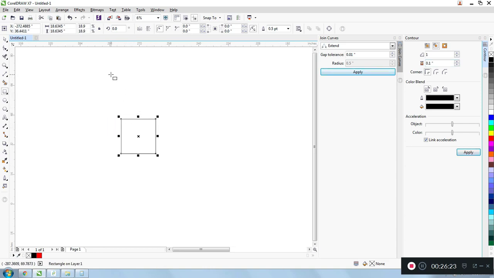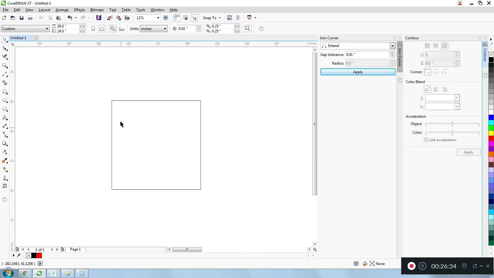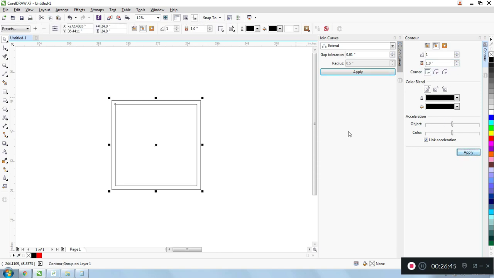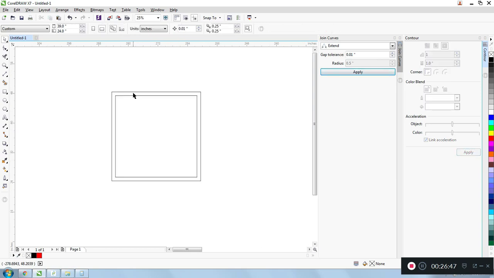Let's just make it 24 inches, 24, lock ratio, 24. And I want to have a square that is inside of it by 1 inch. So I select it, I enter 1 inch. You can change the corner type here and apply, and it gives me a square that is 1 inch from all the parts of the other square.